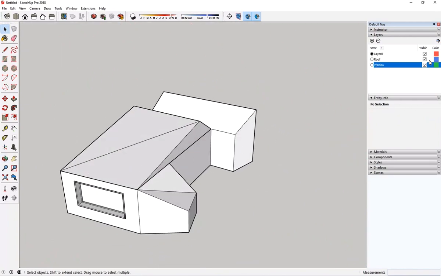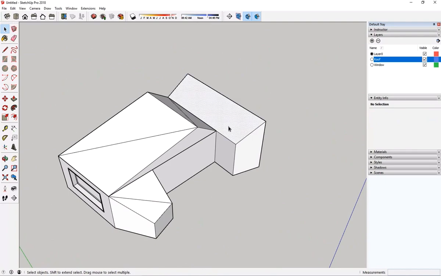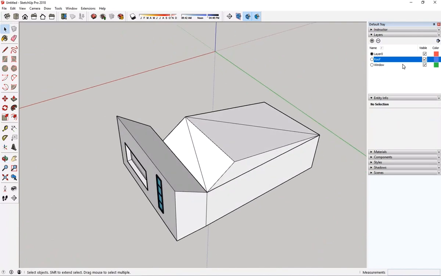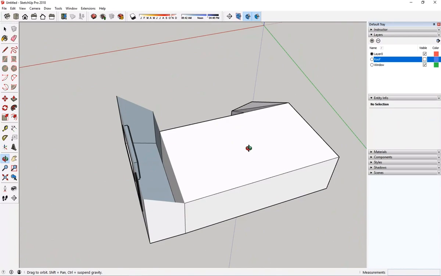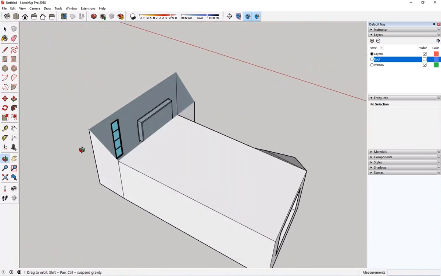So if I go here and turn off the roof layer, it's going to disappear. Now I'm missing some objects here, so this one will also be under the roof. I can go here, it says Layer 0, and I'm going to change that to Roof. So if I turn the roof off, you see that I'm turning off all the roofs here.